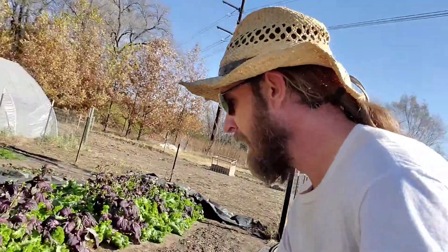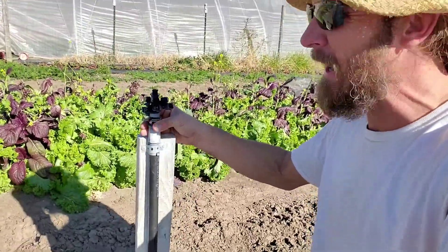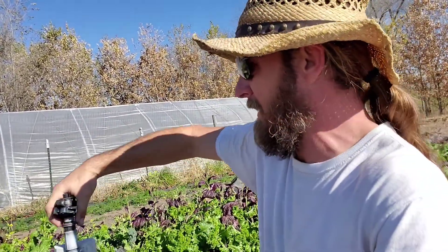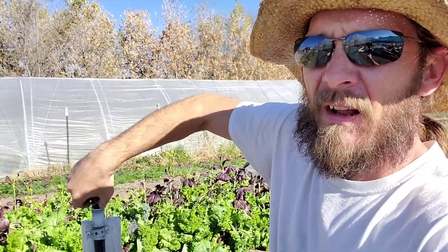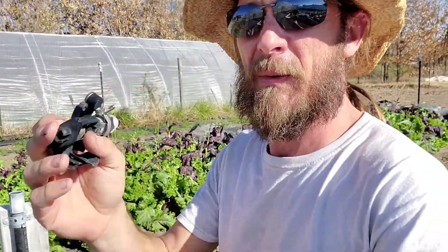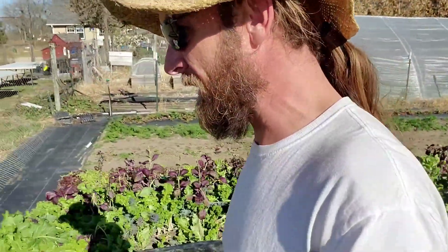The one thing I do is come around to all my Rainbird heads and remove those, which is usually just as simple as grabbing them by hand and unscrewing them. Take them inside for the winter. That's for all my impacts — unscrewed and taken inside. Drip irrigation remains in place.